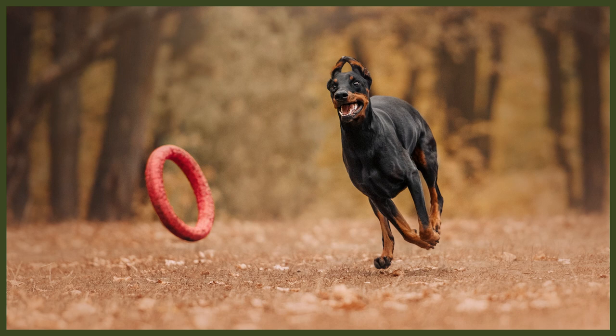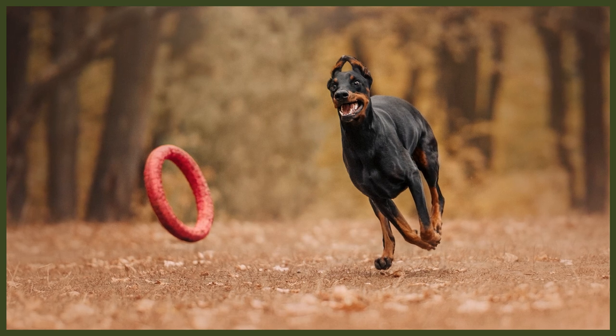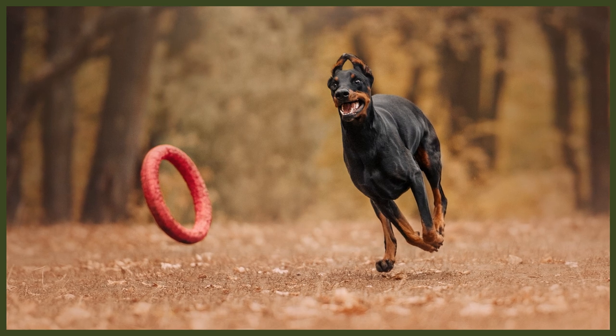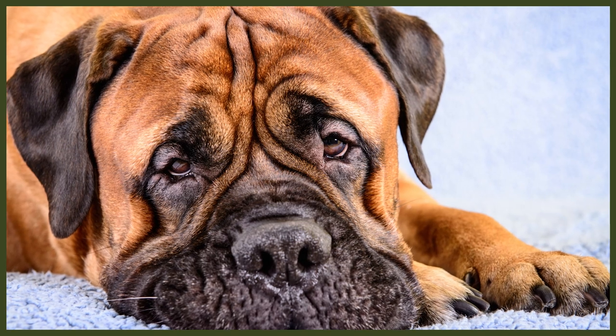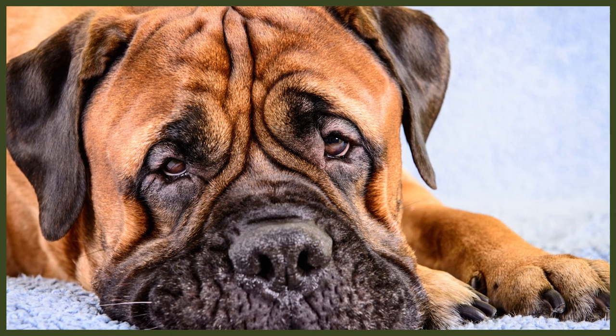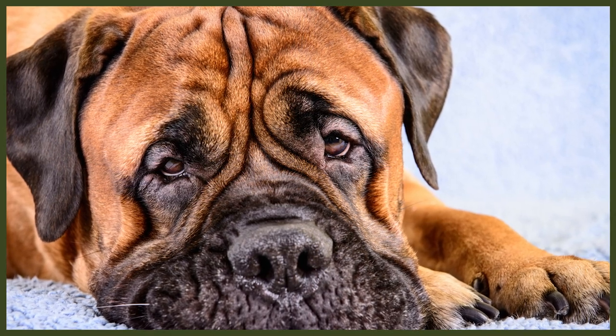In terms of exercise, the tireless Doberman needs a lot of it — playtimes, runs off-leash, long walks and working them to really tire them out. You can play fetch with them, invest in a flirt pole, or teach them to run next to you or your bicycle. Bull Mastiffs, on the other hand, are one of the most sedentary and low-energy breeds around. Three to four short walks a day are enough to keep them happy, though they do enjoy play sessions — they just need far less of them than the untiring Doberman.